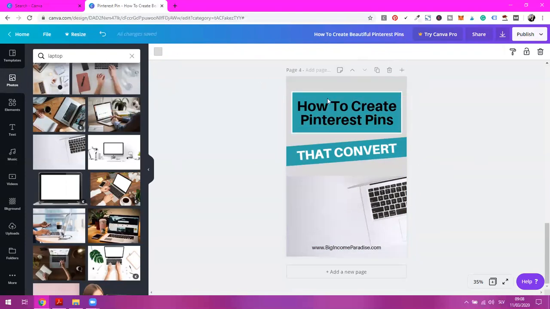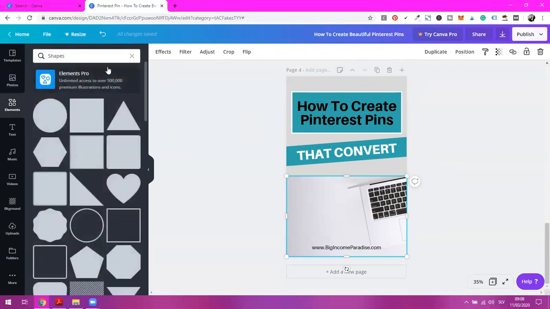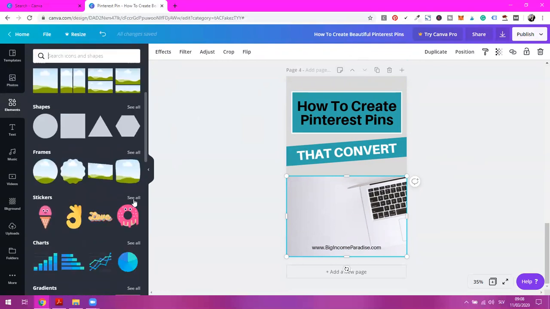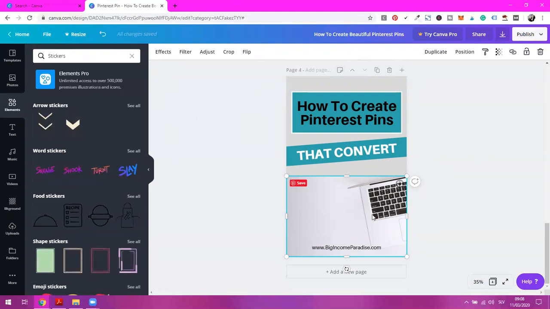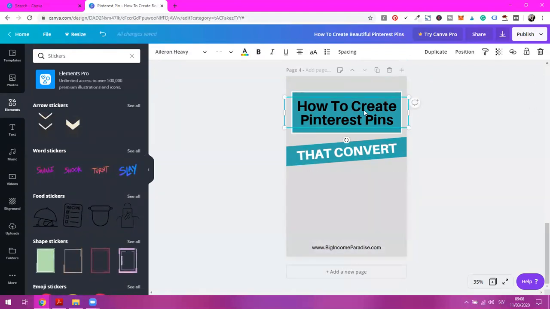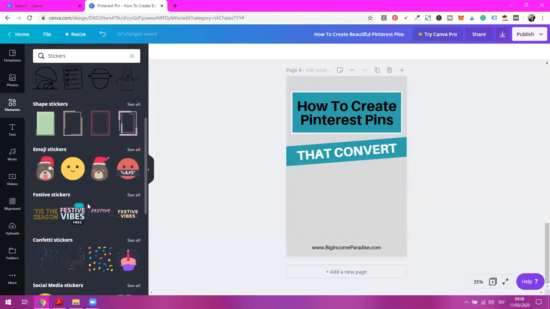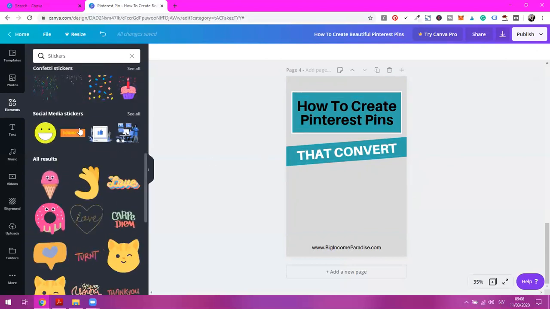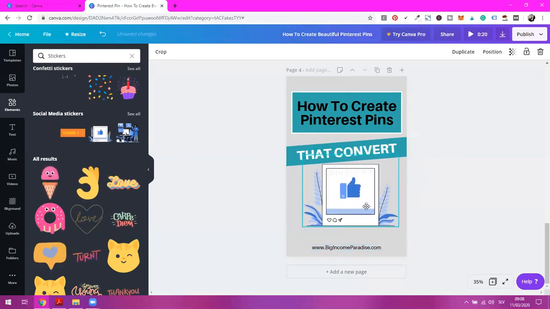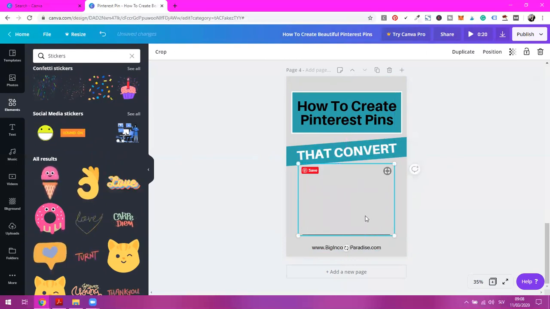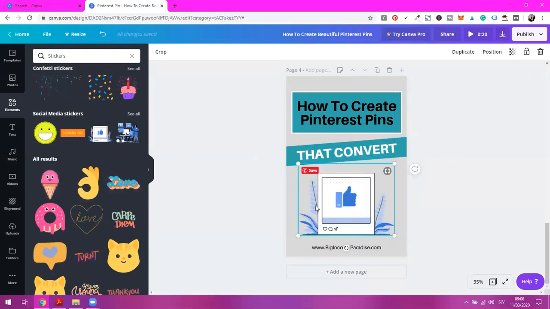Then you can, of course, again, create a new one. So what I usually do, if you want to create a video pin, I suggest you go under Elements and under Stickers and find really good stickers. So for example, if we delete this and we change the title, let's say we change the title so that we're not going to be here forever. I'm just going to leave the title and we're going to pretend we changed it. And let's see. So let's say this is a Pinterest image, even though it's not, it's Instagram.